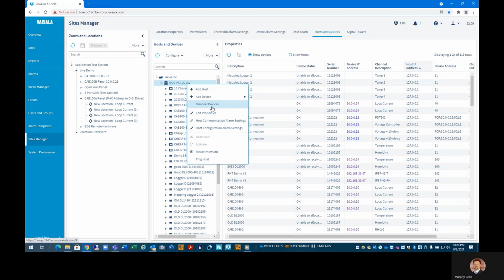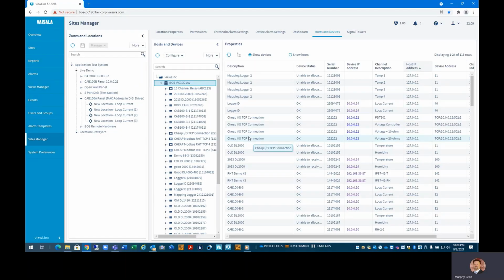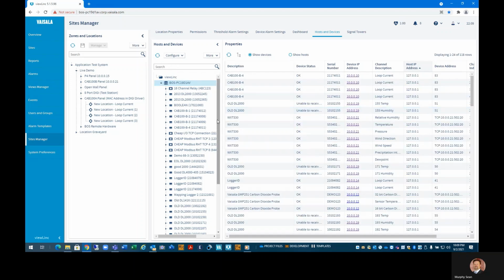This program over here that says discover devices, that's all you need. What that does is it will go out and scan all the COM ports on your computer and look for new devices. So I'm going to click on discover new devices. This can take a few minutes because it's got to scan through all the different ports, and you can have 1,000 ports on your server depending on how large your server install is. If you have a system that's built around DIGIs and VNets, it can take a little while for it to run.